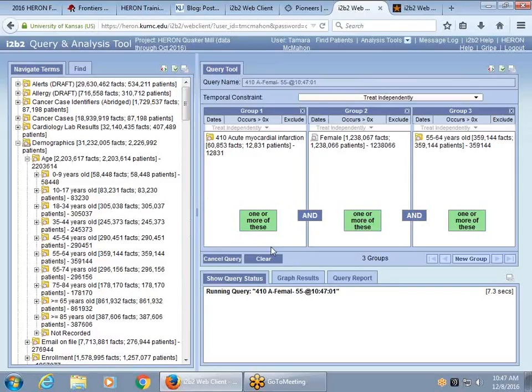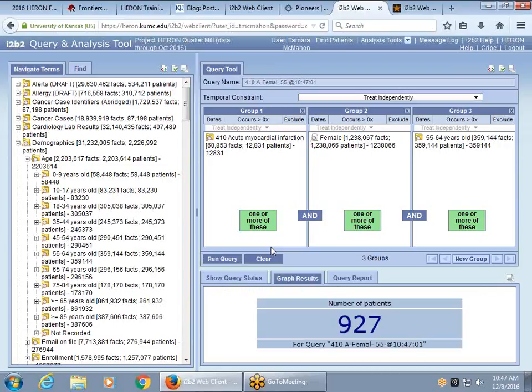Of these people that had an AMI, often people have a hypertension diagnosis beforehand. I'm going to be interested in how many of these came to the system where their first recording was an AMI, that the AMI happened before hypertension. Maybe it's their first time in the system, they came here with an AMI, or maybe they just didn't have hypertension recorded. So there were 927 patients. That's my basic patient set that I can work with. Here I have these all treated independently.